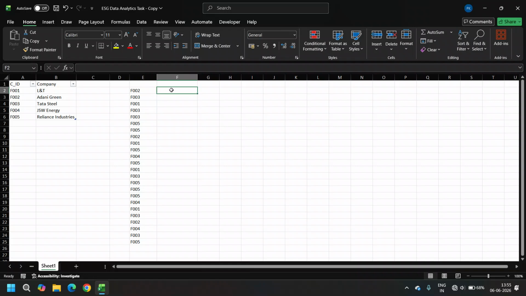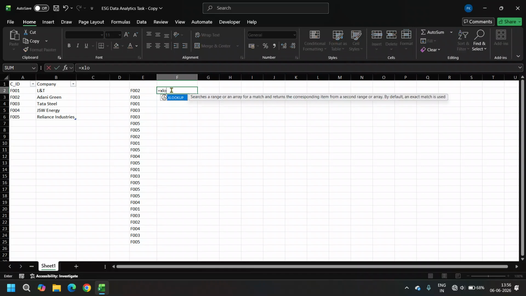So for the XLOOKUP part, we will start with XLOOKUP. As this pops up, you can always press tab. And the first thing which Excel is asking is the lookup value. So the lookup value is the value we should look for, or what value Excel should look for.